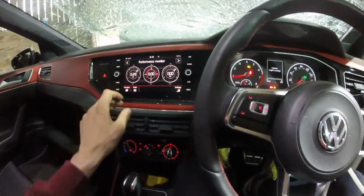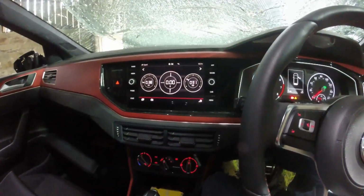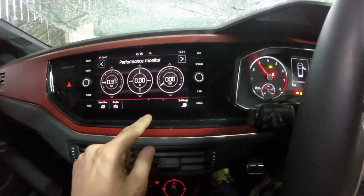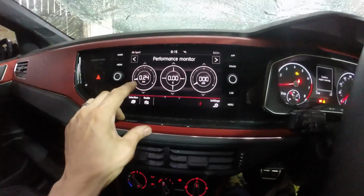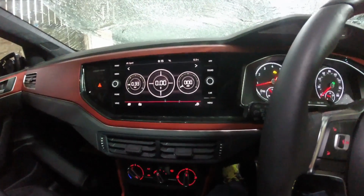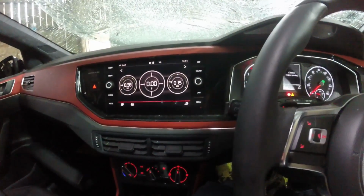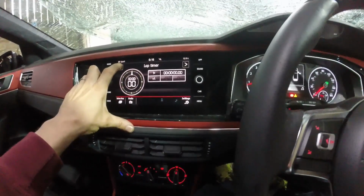And sport. Oh, that's cool. I like that. That is smart. I like that a lot. So it tells you what power you're creating in kilowatts, how much bar of boost, and you've got your G-force meter in the middle. Hey, that's cool, that. Put your hand near it. Alright, okay, the controls come up. Oh, lap timer.